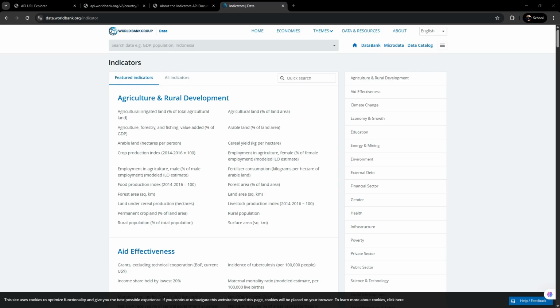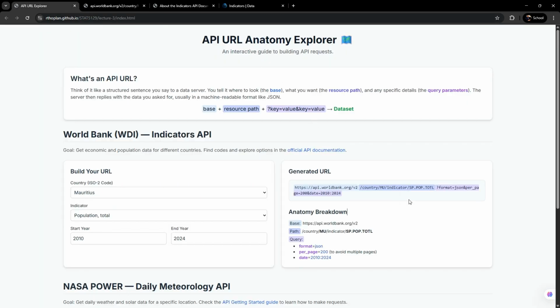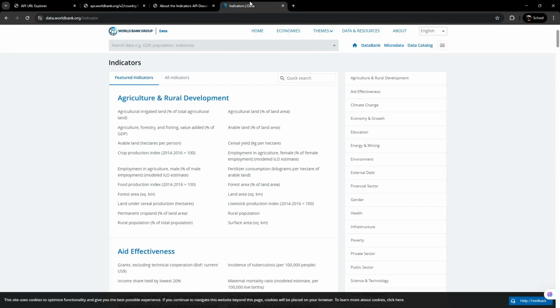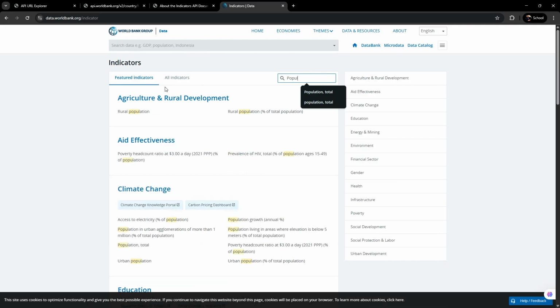Now the web page is open. We have the different indicators. How would I know what indicators I need to use? Of course, I need total population, but I do not necessarily need to know that this should be SP.POP.TOTL or whatever it is. So when I come here, in the quick search, I can just type population total, for example.